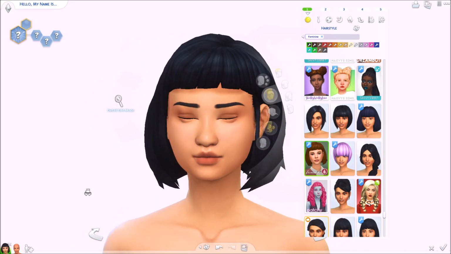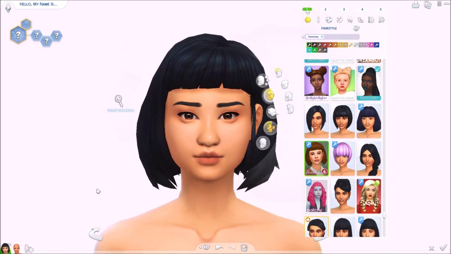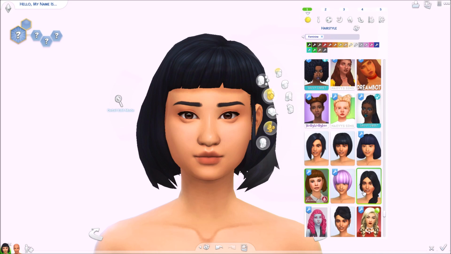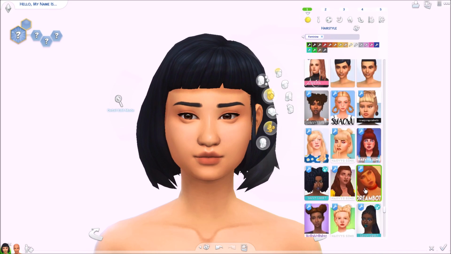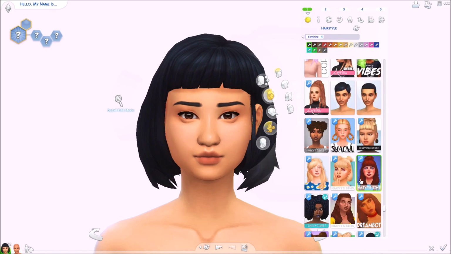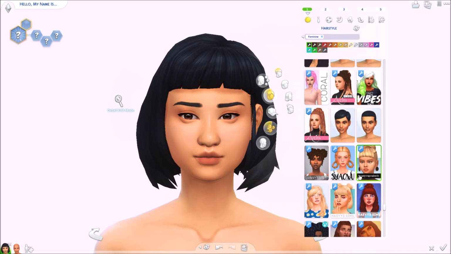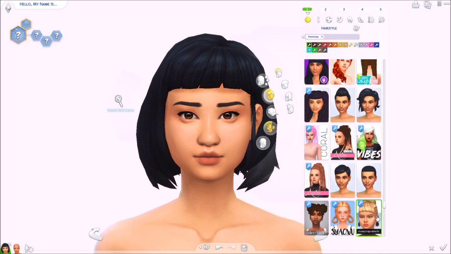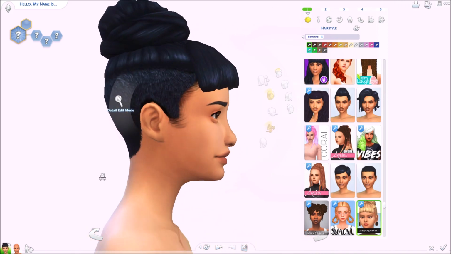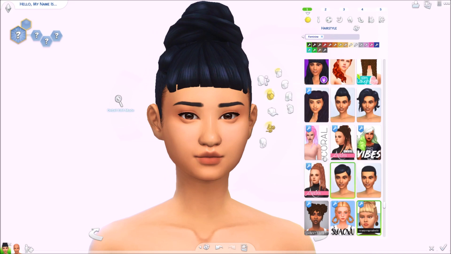This one I think is super cute on her. It's a long bob that's very fashionable, at least in Japan. Like I said, most of my experience comes from there, and unless you're making a very rebellious Sim, I would avoid very short or shaved hairstyles on girls. But of course, again, you can do whatever you want. It's The Sims, it's a game, it's fun.